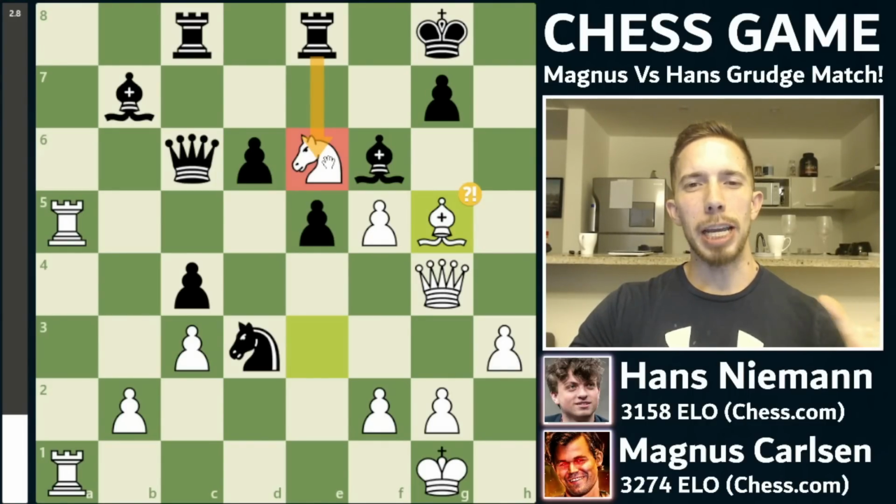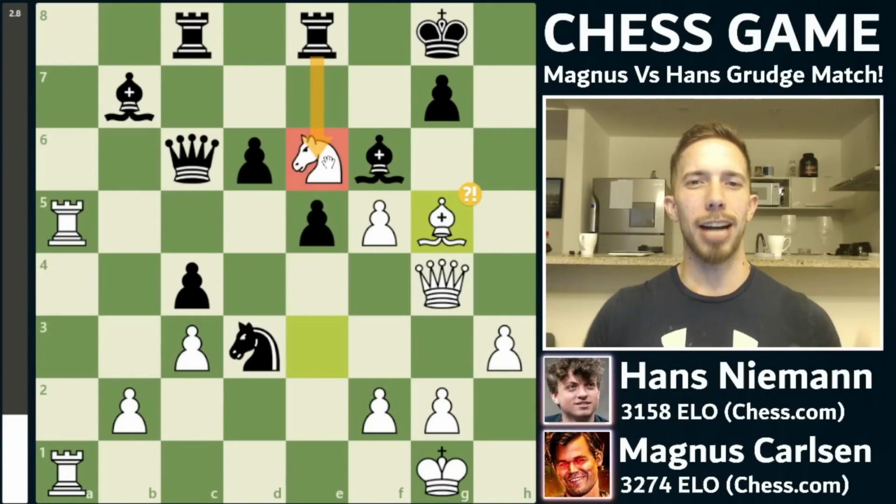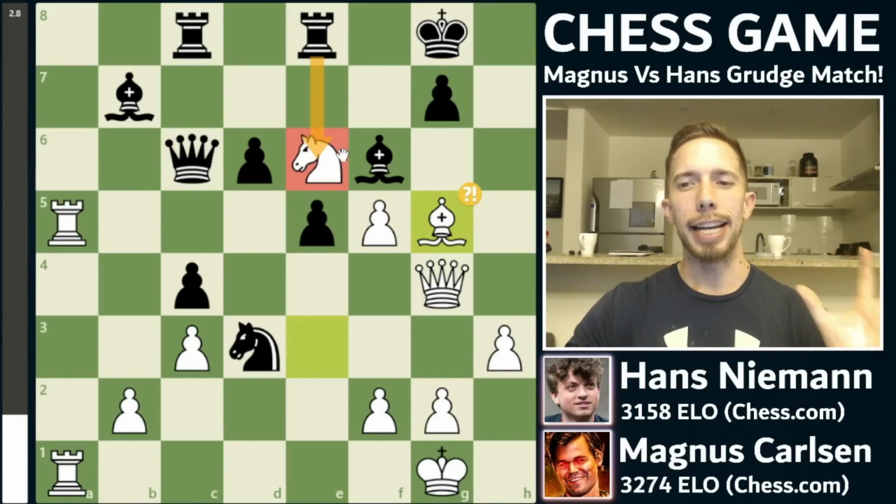And while the proper name for this move would be an exchange sacrifice, I am going to call it a rook sacrifice, because I know how much you guys love to comment on that in the comment section. So, rook takes e6, the rook sacrifice, the brilliant idea. And here's how it works.